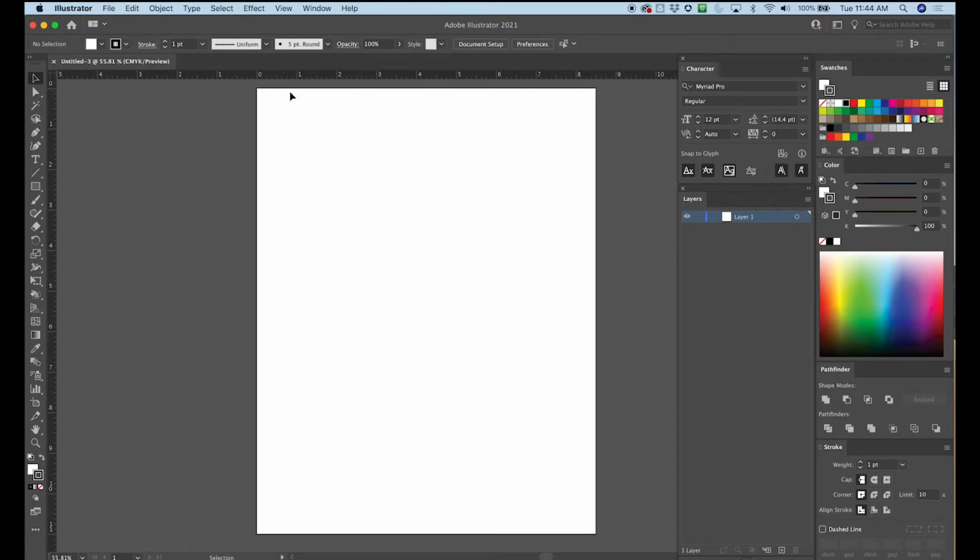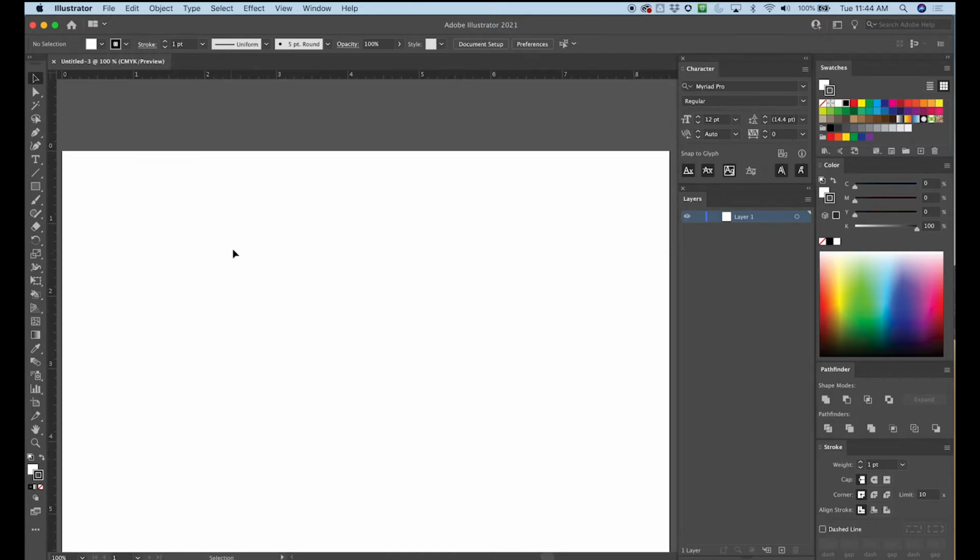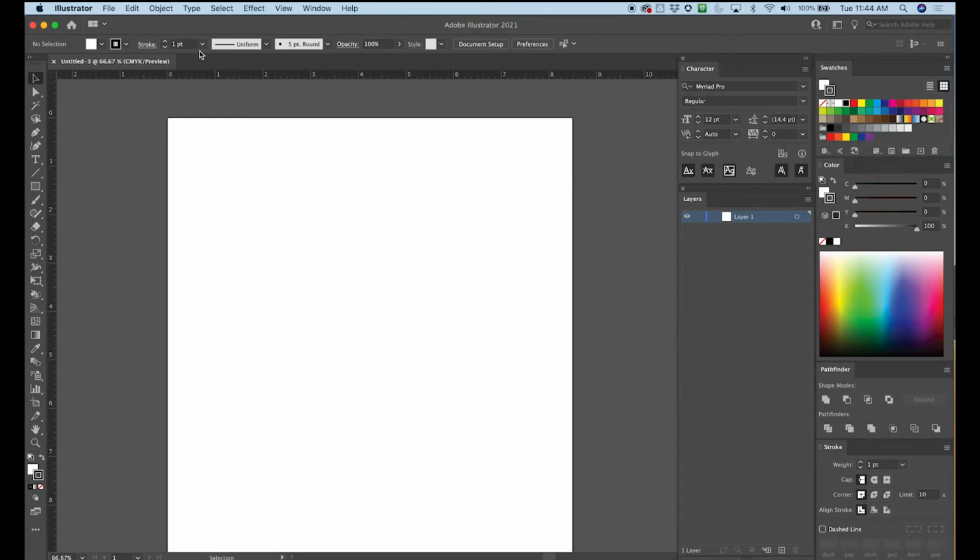First thing I need to decide is what size margin I want. I'm going to zoom in a little bit so I can see what's going on, and bring down a guide. I'm on layer 1 here, and the guides will go there.